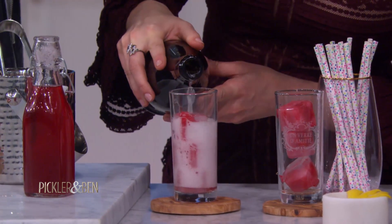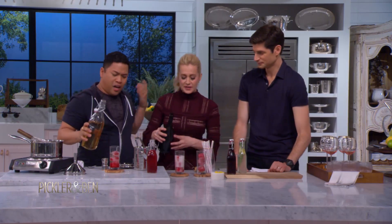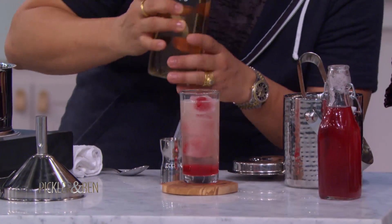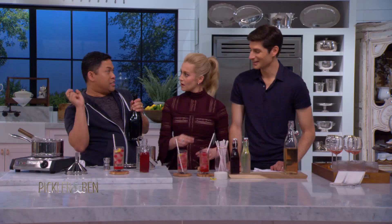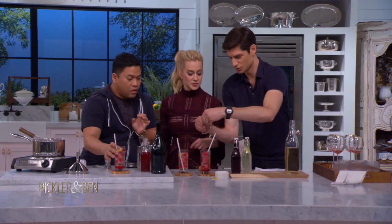That's ginger ale in the other one. We have ginger ale and I'm just gonna top this off - it adds another element of flavor, spice, and effervescence. The cool thing about cocktails like this is that sparkling wine isn't as expensive as champagne but your guests leave thinking they had a really fancy party with the bubbles. It's a low-cost way to execute a party as well.